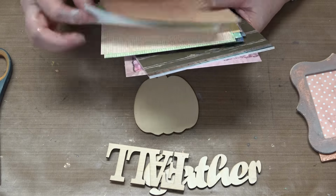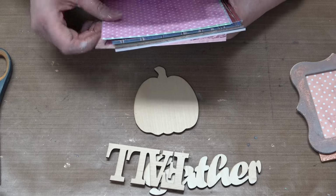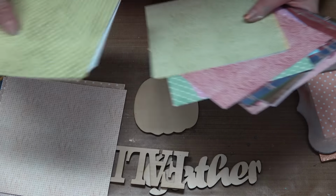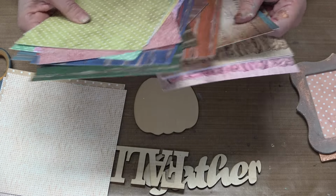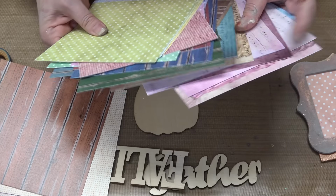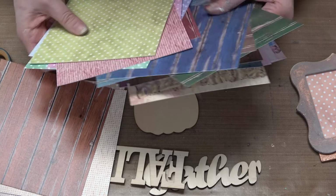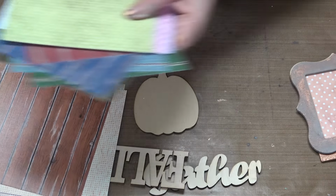I'm looking for color. How about we take, so that one would go well, that one would go well, that one would go really well. Ooh, that one would go really well. How about we start with those? Oh, do I have a white one somewhere, or a really, really white one? Okay. We're gonna go with these.